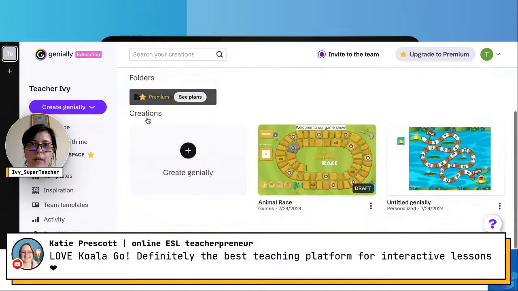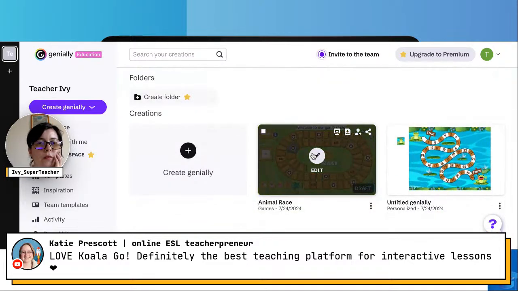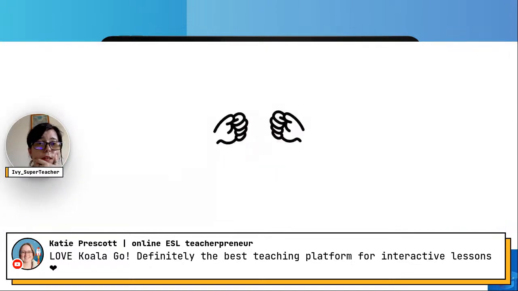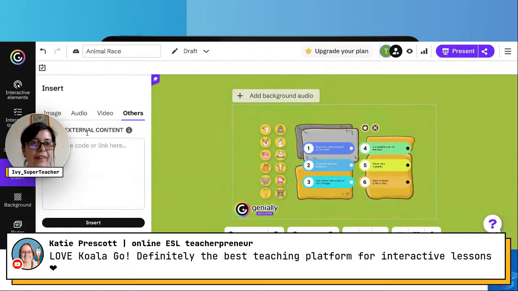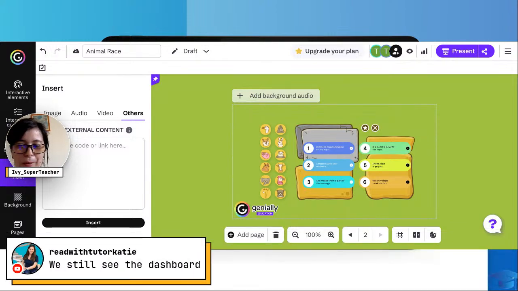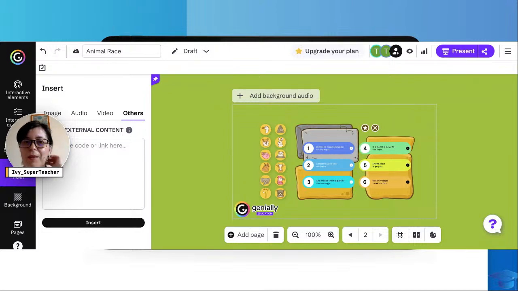Where are we? Oh, did I exit the page? Sorry about that. Obviously I did. Oh, you were not seeing the page I was talking about here. Sorry, I just sometimes forget to share. Yes, sorry about that. Katie says we should share them in the Facebook page. Would love to see what people come up with, right? Definitely. You were talking about those first creations we come up with, right? Oh, that would be awesome. I can totally run a thread, and everybody who registers and tries to make something, we can definitely share. Sorry about previewing the dashboard only.